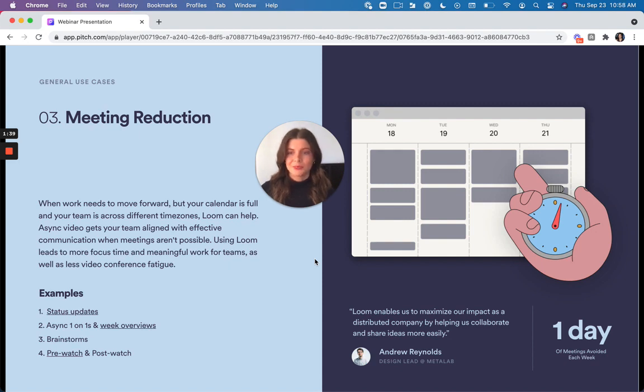And so this helps kind of free up some time for people to not have to be in meetings back to back every day. It's also great for providing context before and after meetings. So if you have a pre-watch Loom before you have a meeting, it's great because it gives kind of the background information, and then once you go into that live time meeting synchronously, those meetings are more meaningful because people have that context already.